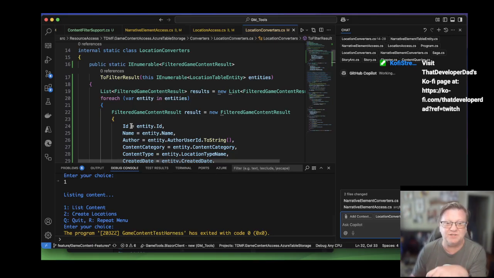And I'd be selecting these filtered game content results directly out of a database because I will have created a view for them at that point.